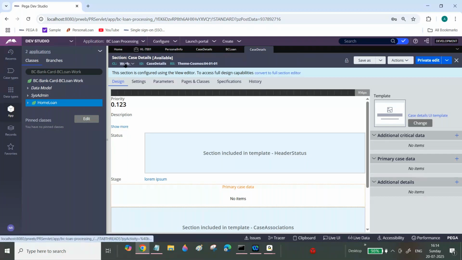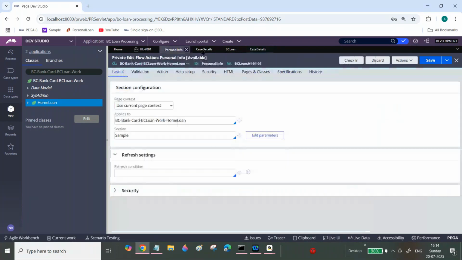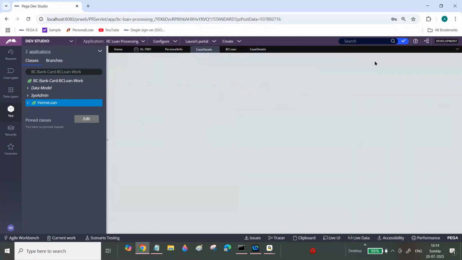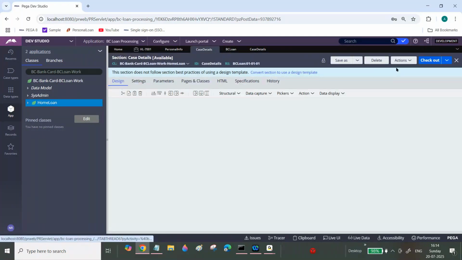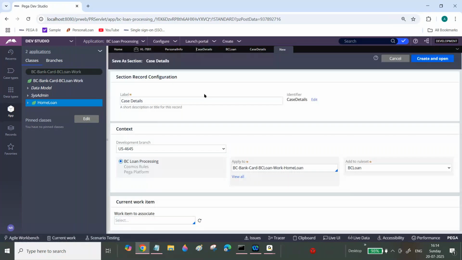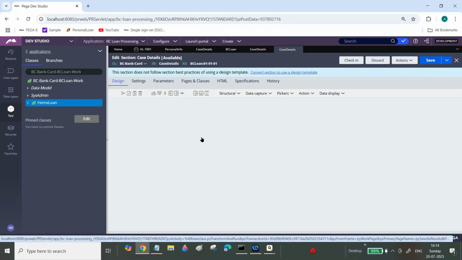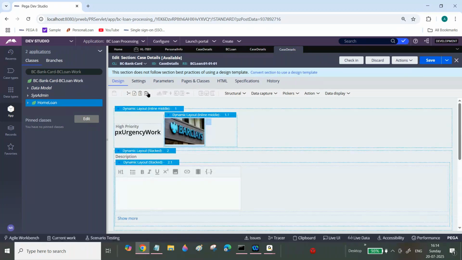Now I'm going to save it as into our class. Restored. Again, one minute. Now I'm also saving it as into the parent class, even in a parent class. Now you can see, here I'm removing this one.